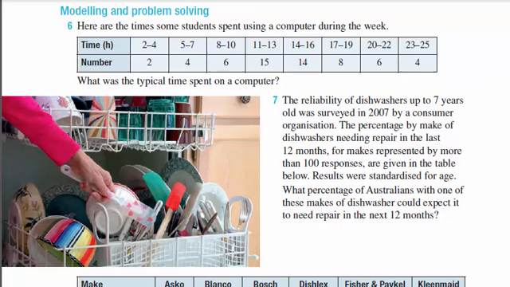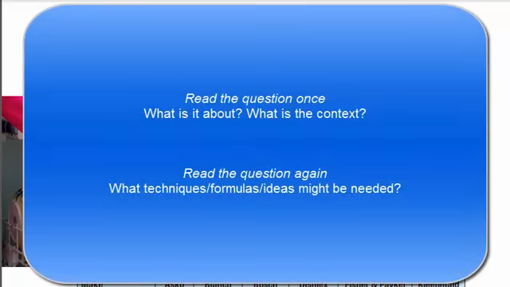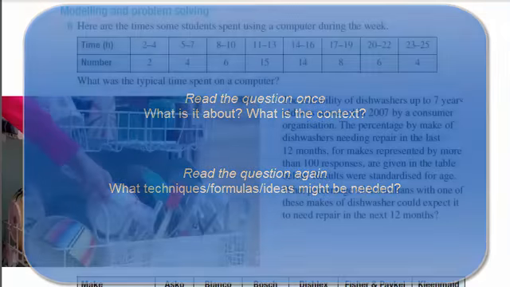Once you've looked through the more fundamental technique and procedure questions and moved on to the modeling and problem solving questions, make sure that when you read the question, you read it once just for the meaning of the context and the ideas that are in there. But then read it again, this time thinking about what that section of the textbook was about, trying to link these two things together. Think to yourself, in what ways does this question reflect the kinds of ideas and formulas that you saw shown in the earlier parts of the section? Think about the questions that you're asked. How can they be related to the formulas and ideas that were shown earlier?